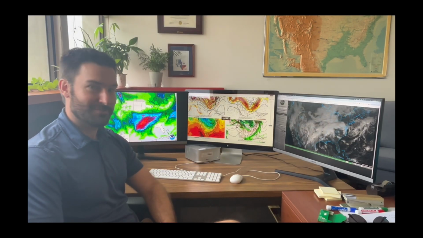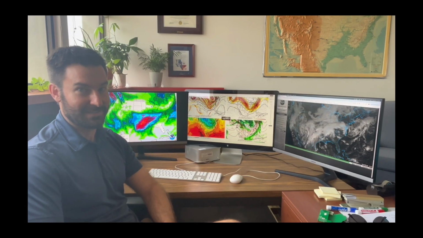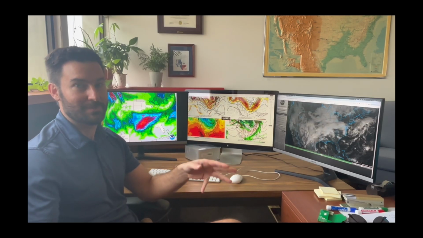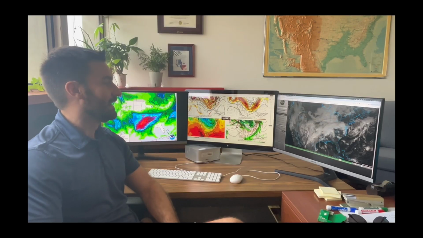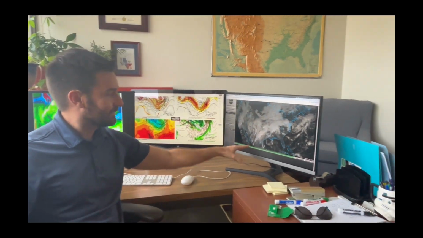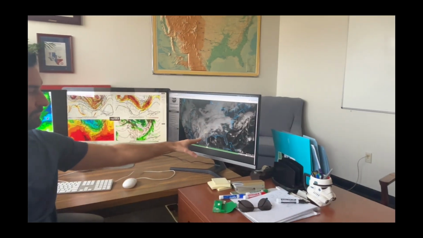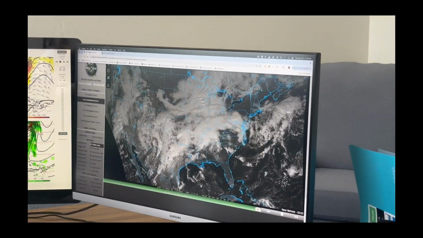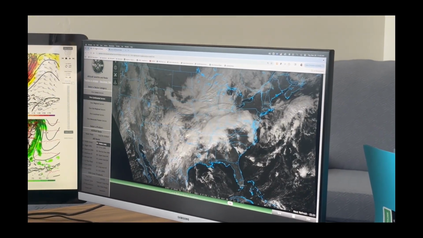If you're in Texas, you've probably heard about the promised rain, or it's already raining on you somewhere in Texas. So we'll talk a little bit about the meteorology behind that and why it's going to be finally raining after a pretty dry fall. This is showing the current cloud cover over the United States, and we see over central Texas there's some really deep clouds, but most of the state is a lot cloudier than it's been lately. So why is that happening?